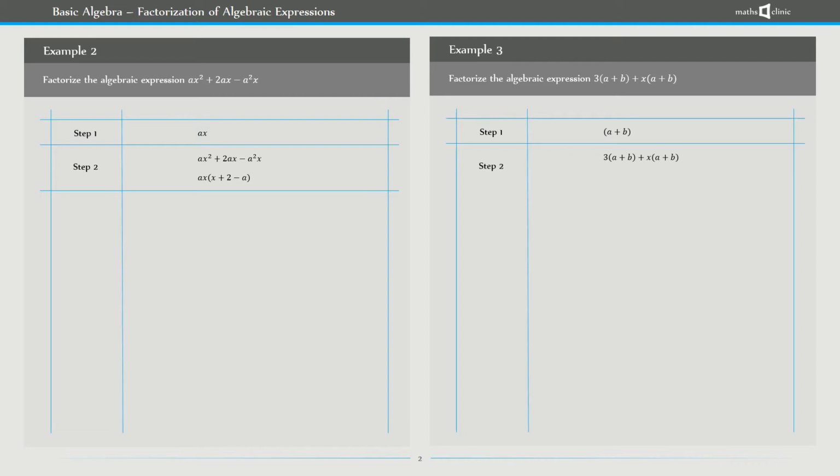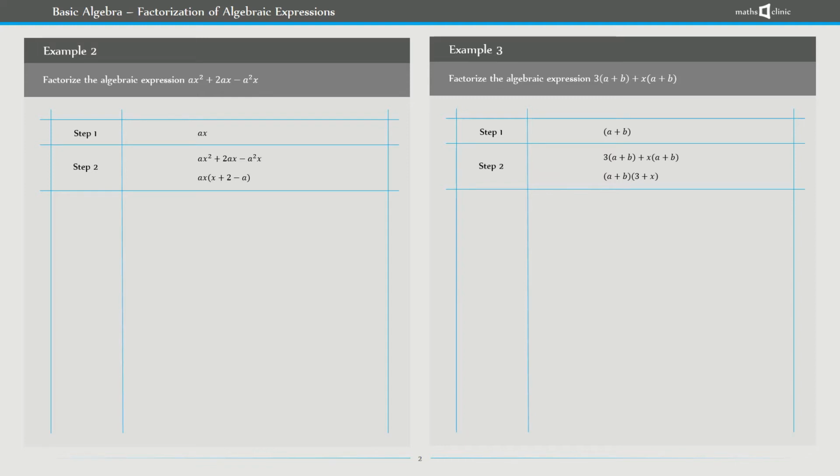When we divide the first part by a plus b, it will give us 3. So we have a plus b, and then when we divide the second part by a plus b, it will give us x. So we have a plus b outside the bracket, from the first term we have 3 plus, from the second term we have x. I'd like to make this clear. That's pretty much how you go, but I'd like to go over this again.